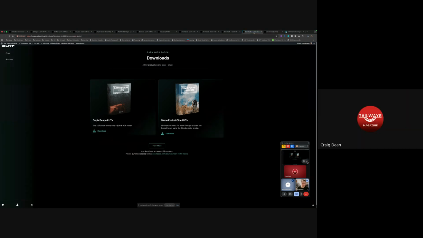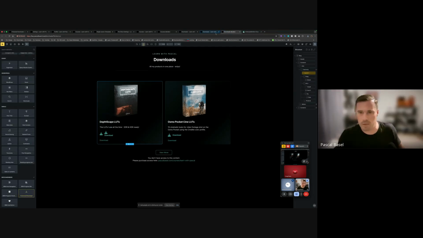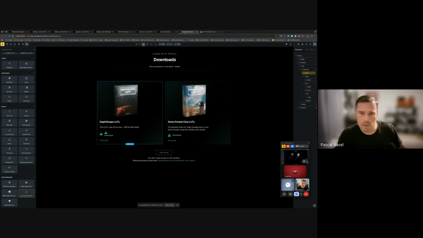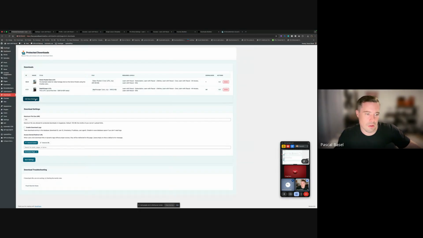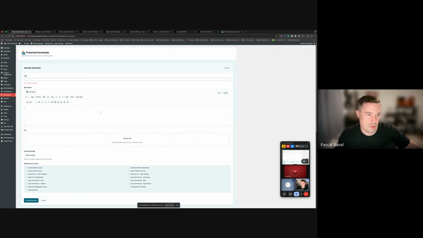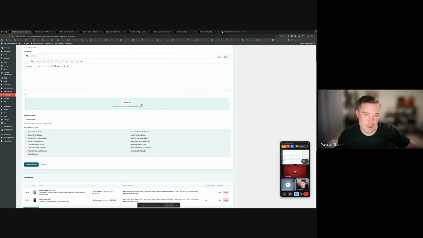Right now I find it confusing: it just opens a new page but doesn't download anything, so the user doesn't know what's going on. So that can still be adjusted, and that will also be implemented. The rest here is straightforward: just add your title for the download, some text, and the file.